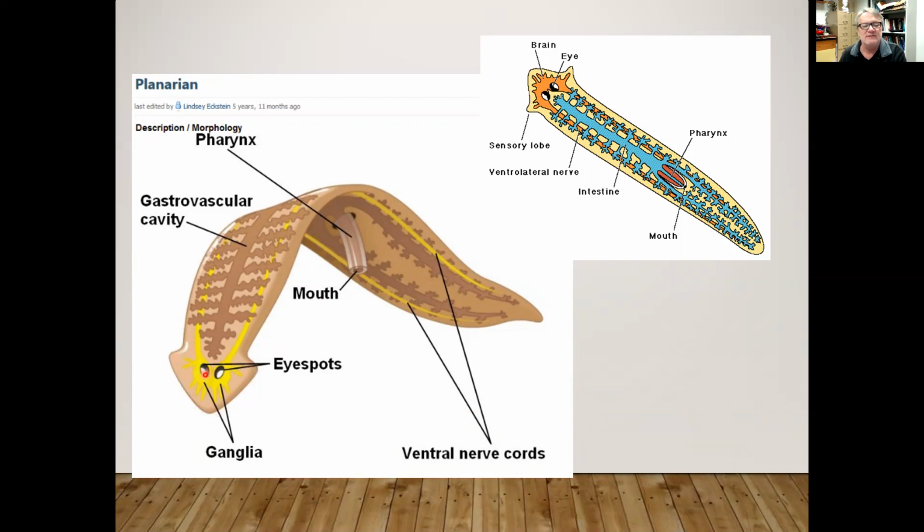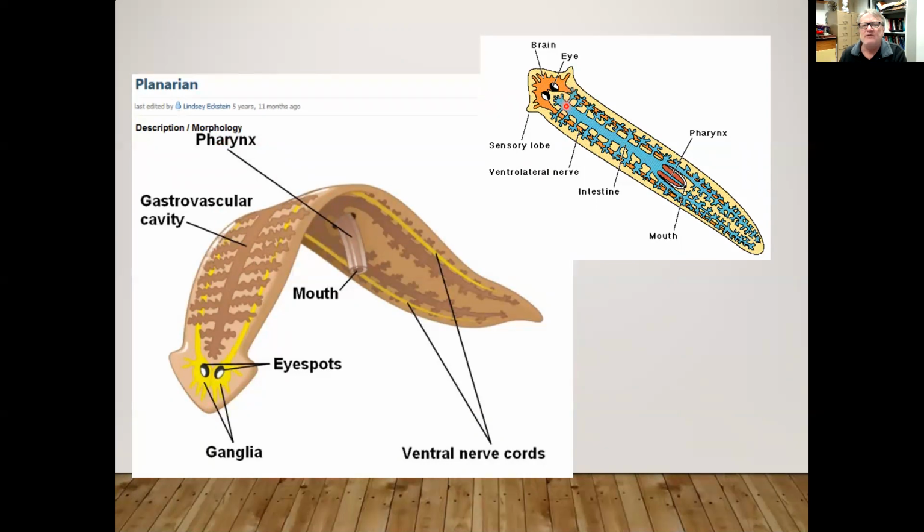There are some nervous system components and eye spots, so sensory receptors. This looks like it would be a head where we would expect a mouth, but there's no opening here. Instead, the mouth and this muscular pharynx, where they can reach food, just simply goes to a body, or it's actually not a body cavity, it's just a digestive cavity, the gastrovascular cavity. And shown in blue on this part of the figure, we can see that the pharynx and the mouth are here, and this area is used for just diffusion of the food particles after they're digested.